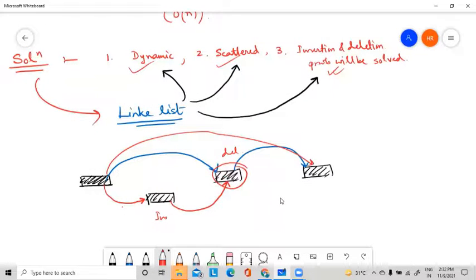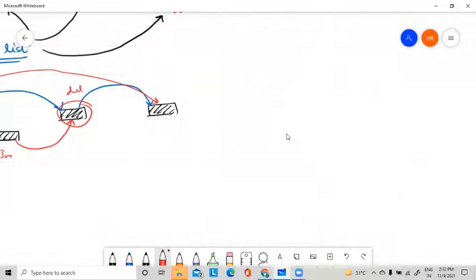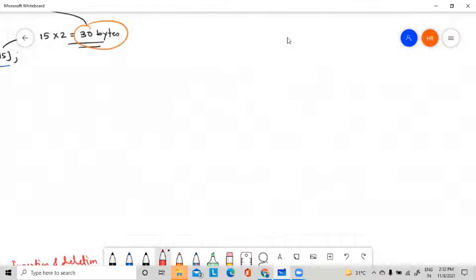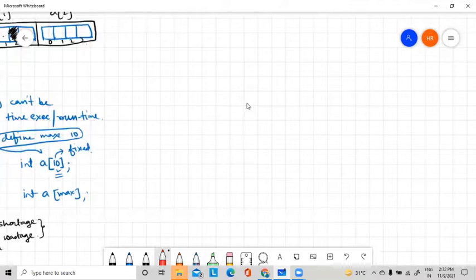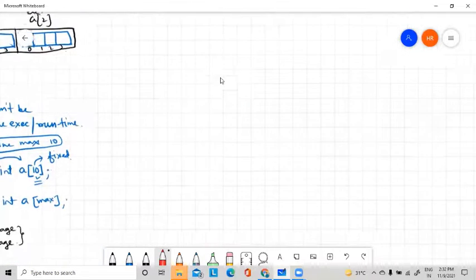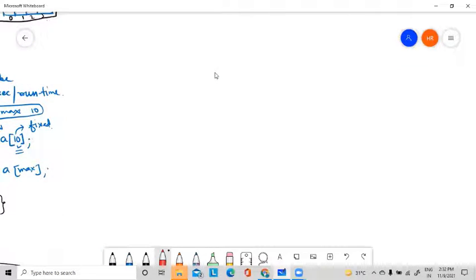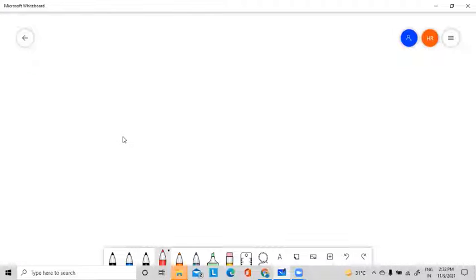So now we are moving to discuss what a linked list is and what its properties are. We have already seen how linked list evolved: it evolved from the disadvantages of array, to solve them. Now first we will try to understand the picture of a linked list.